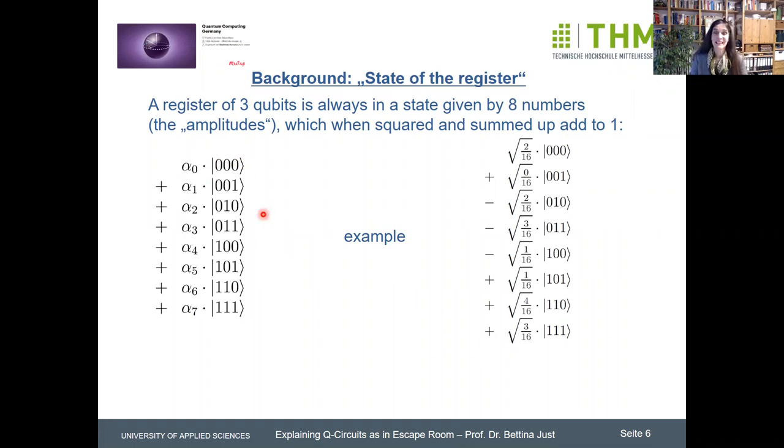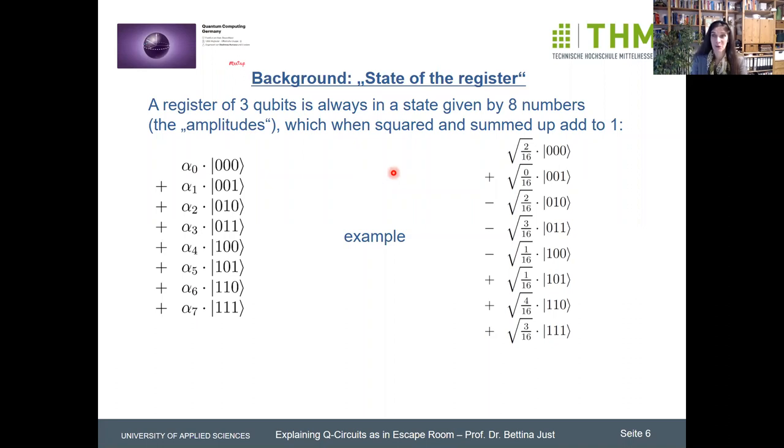The possible results, and the alphas are numbers referring to the probability that this result is taken. And quantum bits are very free to take alphas. The only condition that has to be satisfied by these alphas is that if you multiply every one of them by itself and then add them up, the sum has to be 1.